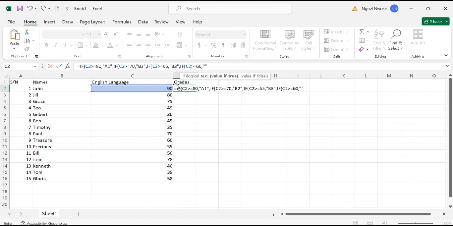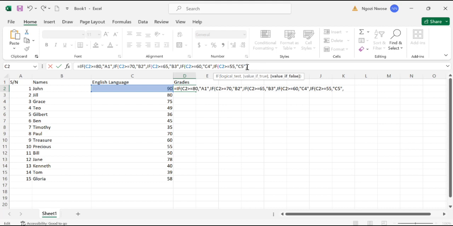Return, what do you have next? C4, yes. If C2 is greater than or equal to 55, return C5. C5.